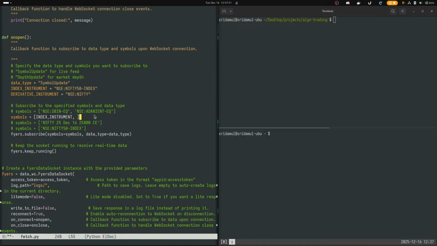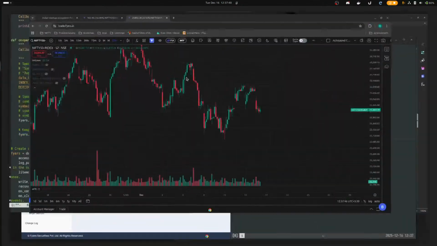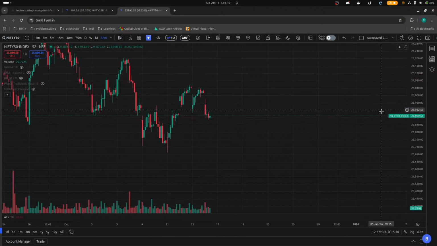So this will be much better. Now I need to split this into different parts so that I can name which month, which date, which expiry, and at what strike I should be taking trades. According to our strategy, you should be placing trades deep in the money. The market is currently trading at 25,900, so it should be minus 200.